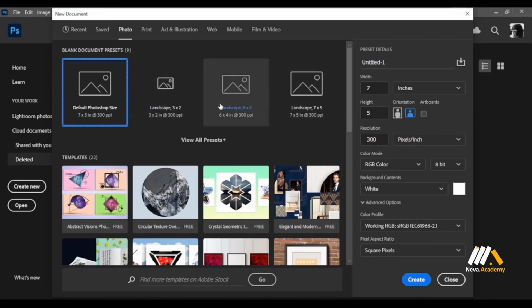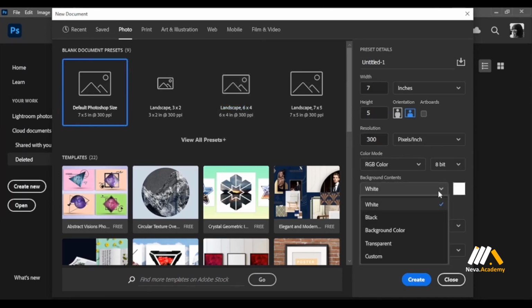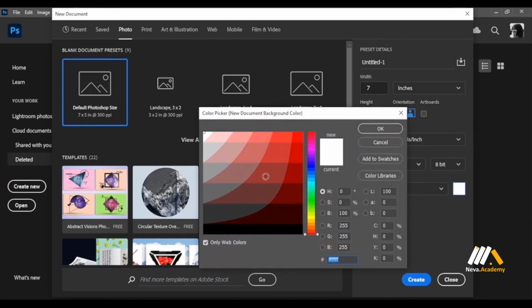And then down here we have the background contents. So Photoshop is made with layers. You have tons of layers on the side, and whatever you do is a new layer on top of the other. When you first open the document, it's one background layer, so this is asking you what color your background should be. You open this, you have white, black, transparent, and custom, or you can click on this and choose your own background color. I'm just going to keep it white for now.